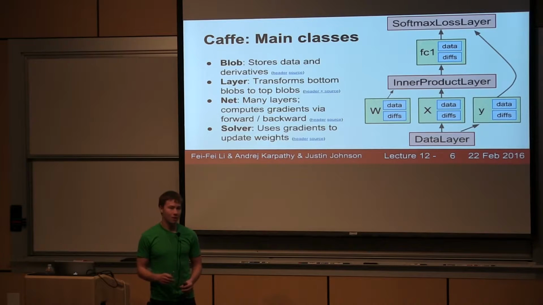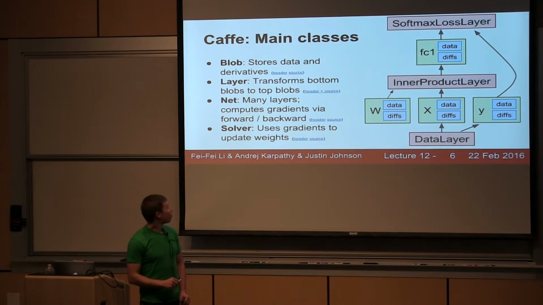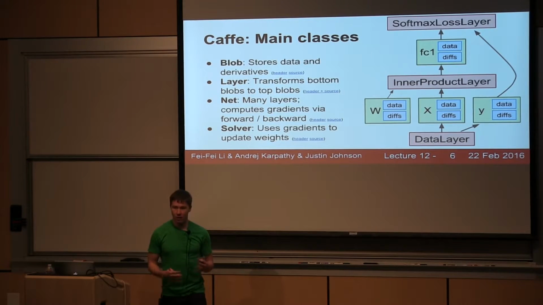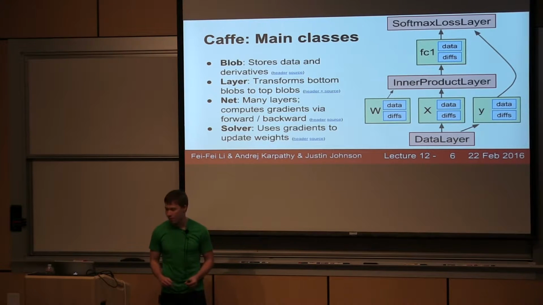Like I said, a common Caffe problem, there's no really good list of all the layer types. You pretty much just need to look at the code and see what types of CPP files there are. The next thing you need to know about is a net. So a net just combines a bunch of layers. A net is basically a directed acyclic graph of layers and is responsible for running the forward and the backward methods of the layers in the correct order. You probably don't need to touch this class ever yourself, but it's kind of nice to look at to get a flavor of how everything fits together.